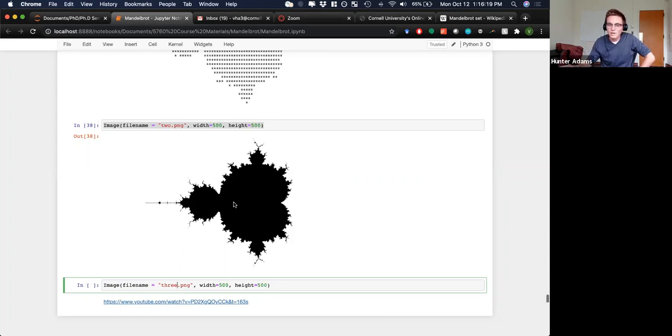So you can run this iteration, and instead of just marking a point as stable or unstable, you can also assign a color to the unstable points to tell you how unstable it is.